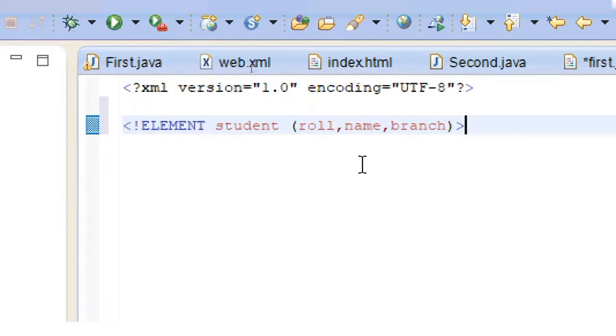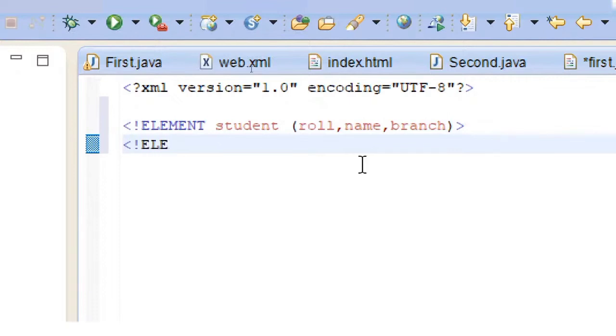So here what you need to understand is, I am specifying that student is the element which is containing 3 sub-elements. Here I am defining that student is an element which contains 3 elements. That's what this indicates.